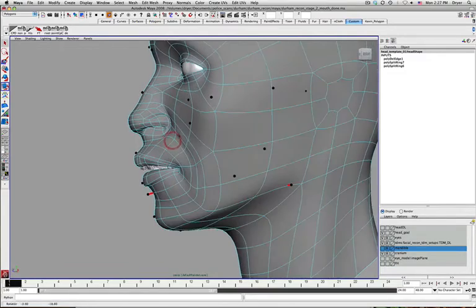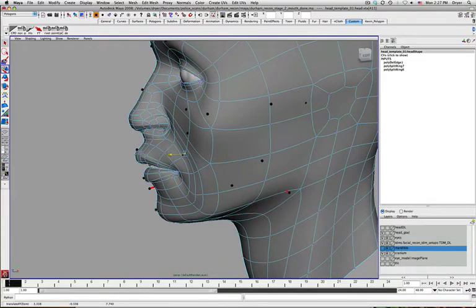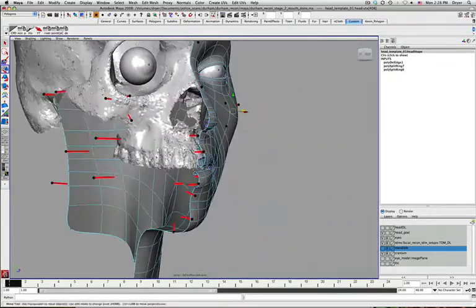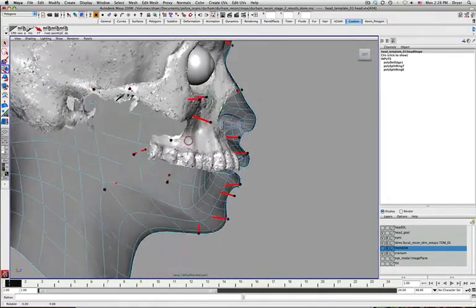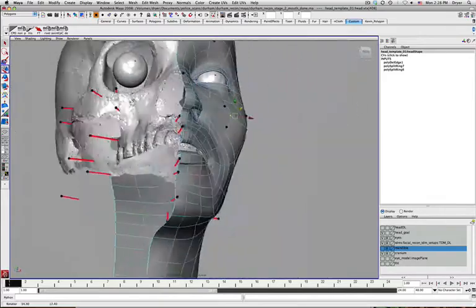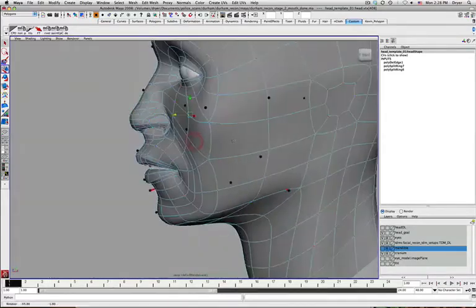And now I can go in and start to tidy up. So at this stage, I'm not going to sit here and demonstrate all of these things to you. You can go in and just start to clean up your mesh and look at the skull, look at the direction of things, see if things are sticking out too much, try and pay attention to your tissue depth markers.